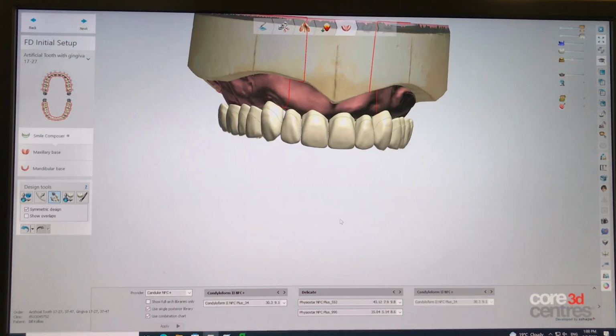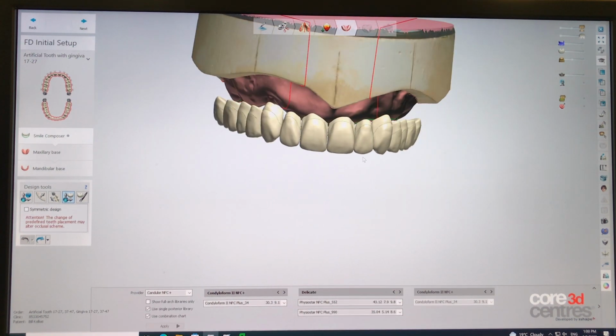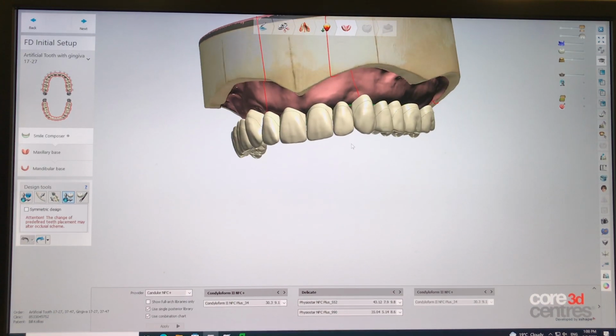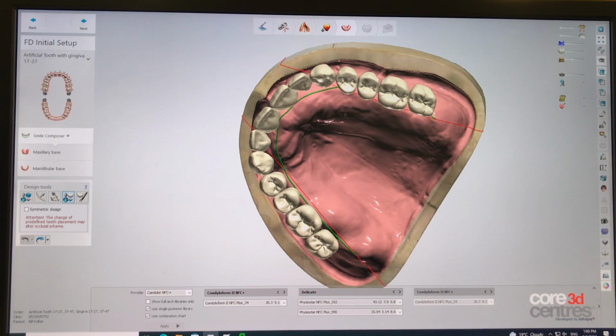We can also move individual teeth by selecting this icon here, and I can rotate a tooth one way or another, or not. And I'll just undo that. There. So it's back to the ideal position as generated by the software. So I'm going to leave it at that. We can always play around with this during class time.